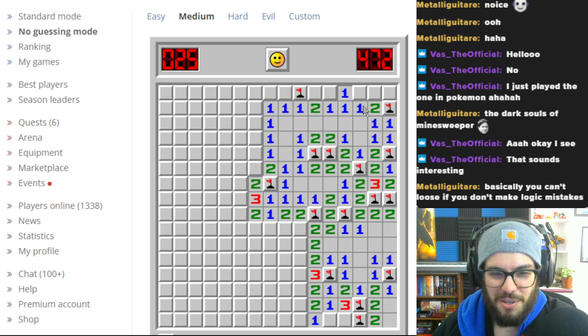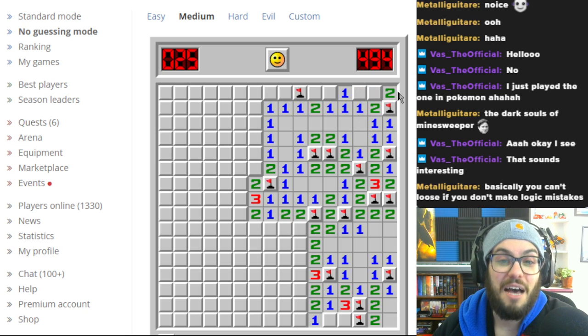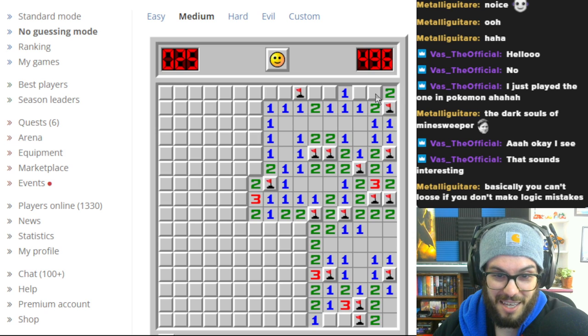Okay. So this one is saying, hey, one of these has to be a mine. And if one of those was a mine, then that would satisfy the last mine for this, which means that this corner could not possibly be a mine. So it must be safe. Okay. And then this corner too is saying, hey, these 2 have to be mines. So now we know that this guy's safe.